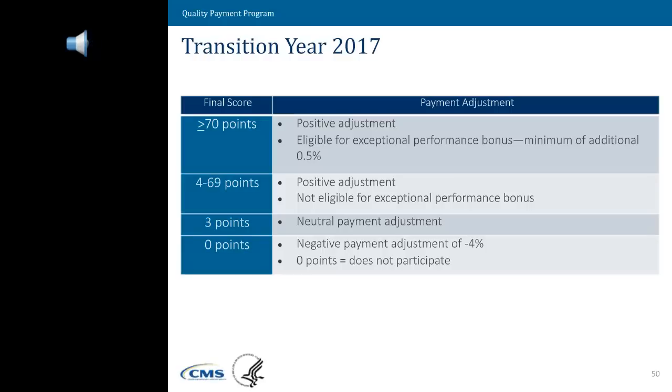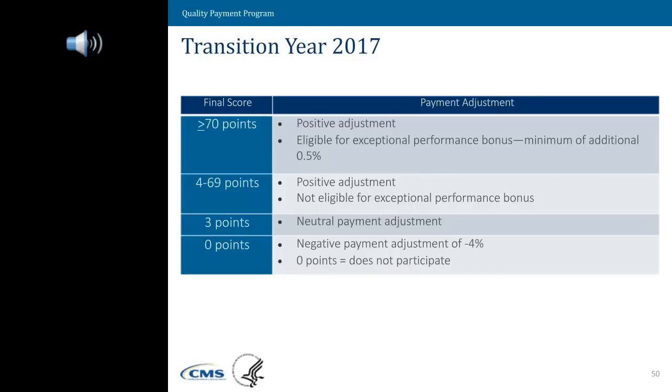But the reason we want to bring up the 70-point mark is that at 70 points, there's a $500 million set of funds for the first few years, and if you get 70 points, you get access to the additional funds. So what we can say is at 70 points, we get a minimum additional 0.5% adjustment along with whatever adjustments we calculate for MIPS.